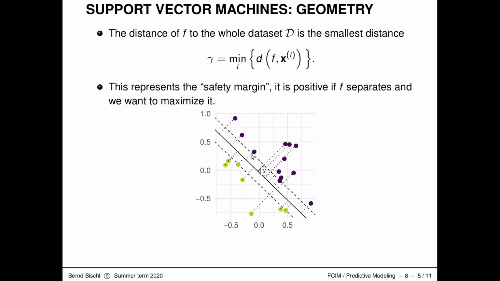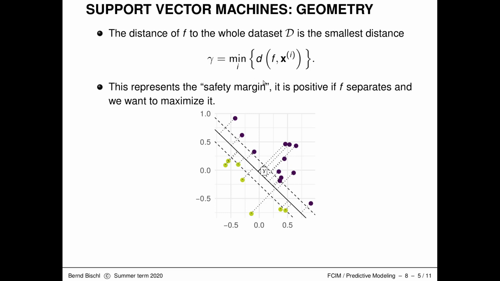So we're actually only measuring this distance here. In a certain sense, you could also say that 2 times gamma is the width of the safety margin, but from now on, we'll only measure this here. So this I will define as the half width, so to speak, of the safety margin. And of course, if the data is linearly separable, then gamma here must be positive. And what we now want to do is actually maximize gamma.